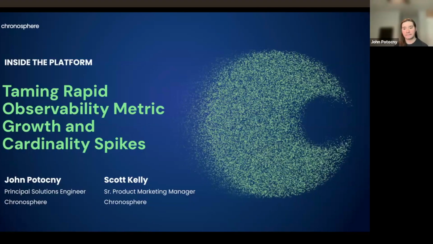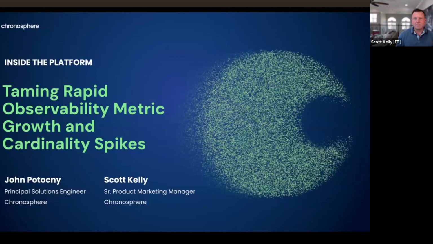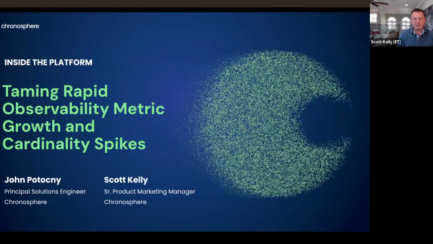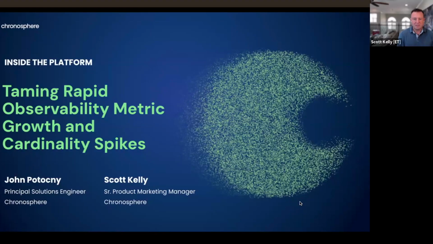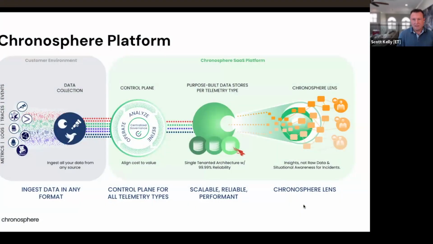Excellent. And that's kind of the genesis of Chronosphere, right? So if we go to the next slide, just to give a brief overview. Our founders came out of Uber, and they had a really high cardinality metric issue that they were trying to deal with, and they ended up building a system that could handle that. And then after it was M3DB was the database, and then Uber open sourced it, and then our founders actually left to start Chronosphere, figuring other companies are going to have that problem.